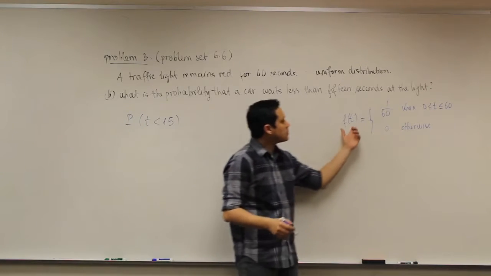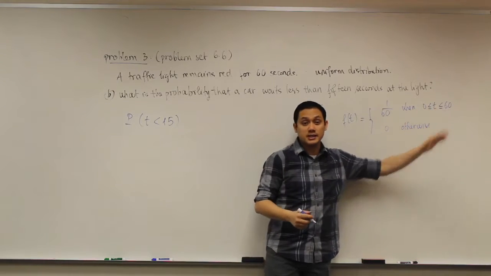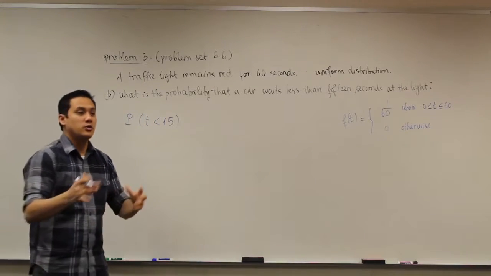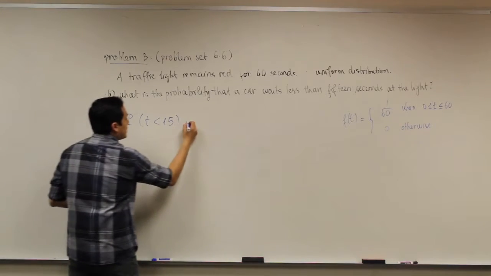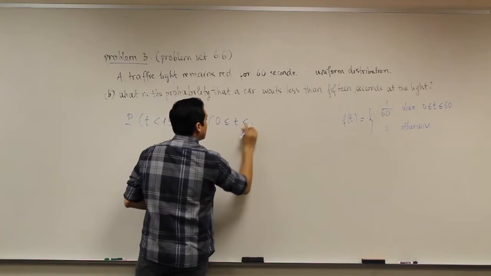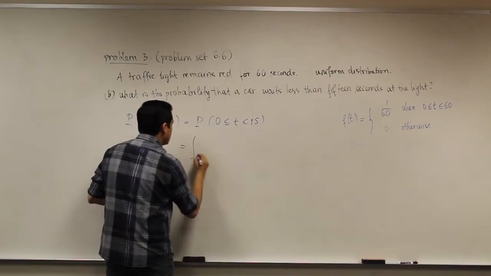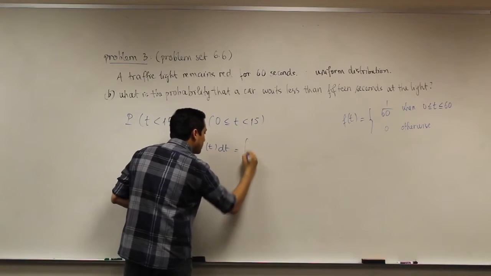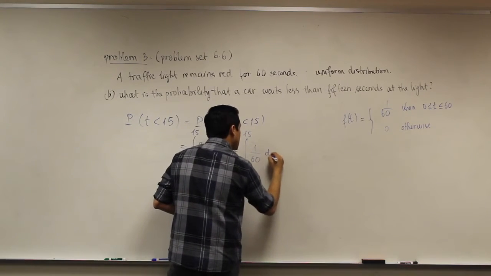Right? Let's take a look at this probability density function is equal to 1 over 60 when t is between 0 and 60. When t is less than 0, we don't consider that because let's assume that you don't arrive from the previous red line. Right? So you can rewrite this probability as the probability between 0 and 15. So this is equal to the integral from 0 to 15 of the probability density function, or the integral from 0 to 15 of 1 over 60 dt.